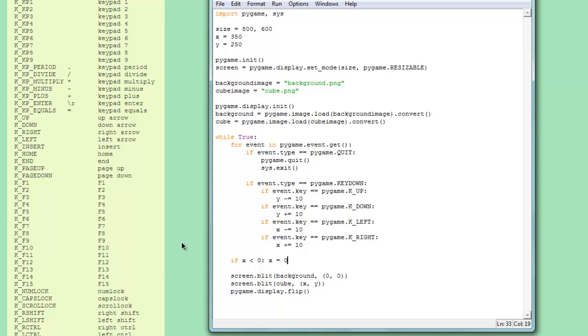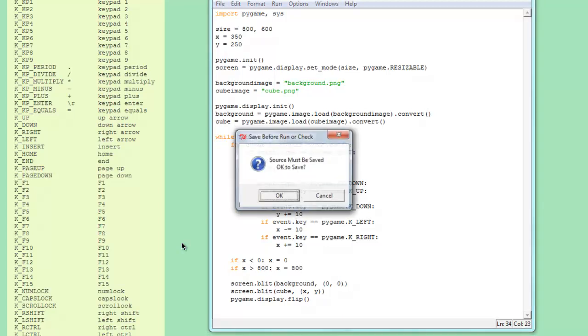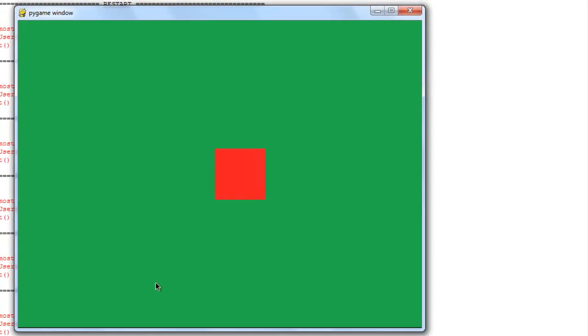It's just different methods, functions, and you don't really see a blur because it's fixed before you update the screen. Now we do the same thing with the other side. Now, if you do x is greater than 800 and you set x equals 800, I want to show you what happens. That's all you might think you want to do. Let me just show you what happens and why that is wrong.